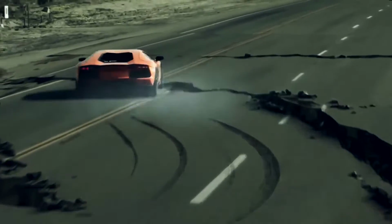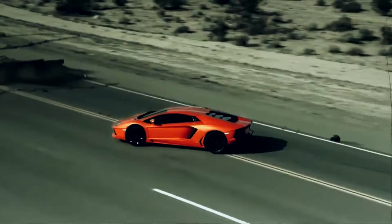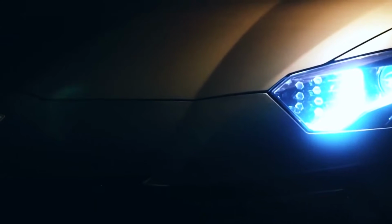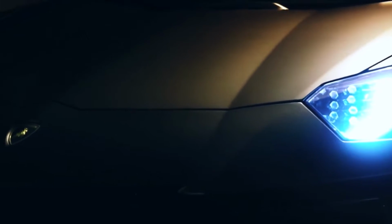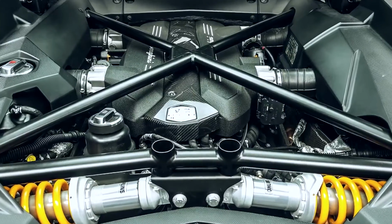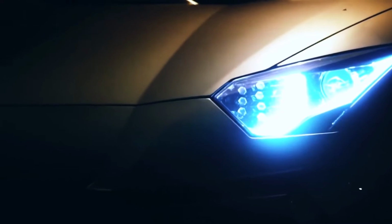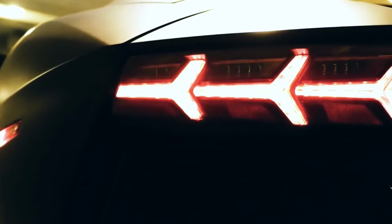This Aventador utilizes a suspension that looks like a Formula 1 creation. You might think it looks a lot like the Estoque or Reventon. It does receive its power from a 6.5-liter V12 engine that produces 690 horsepower. Again, this car was named after a famous fighting bull from Spain.